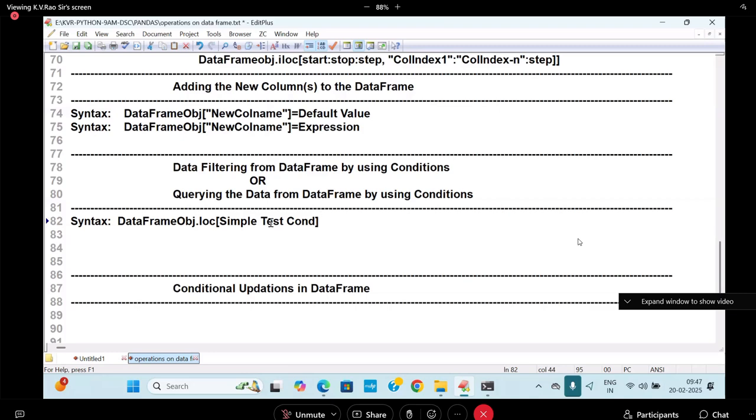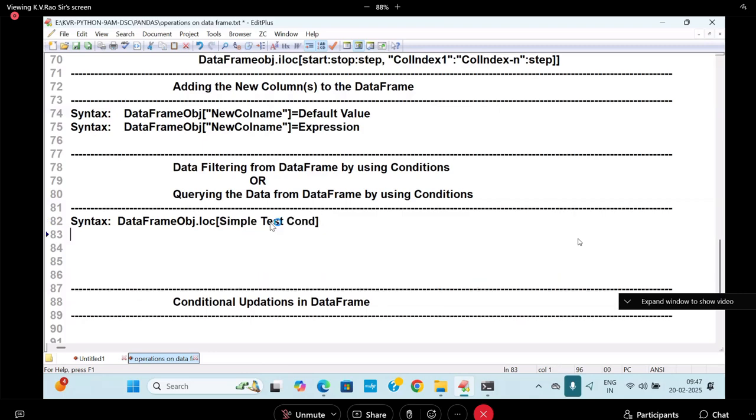If the test condition is true, what will happen? The data will be retrieved. And if it is false, it is not going to be retrieved. A Boolean array will come to you. A Boolean array is nothing but what? Containing true and false. Whichever satisfies my condition contains true, and whichever does not satisfy the condition contains false.